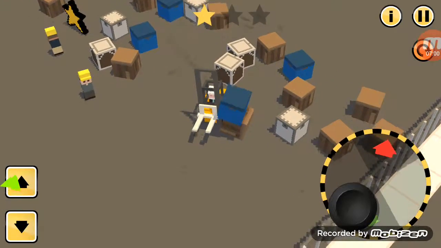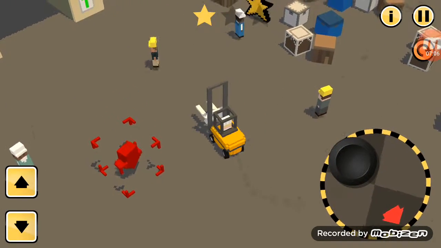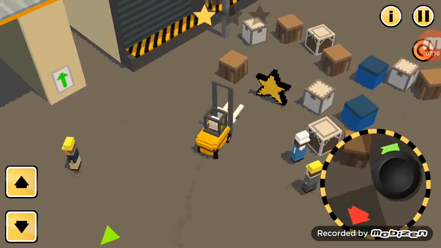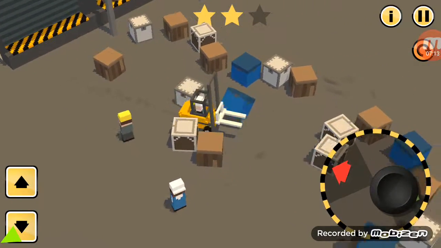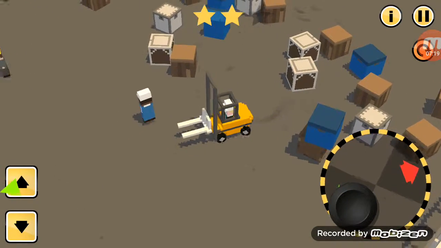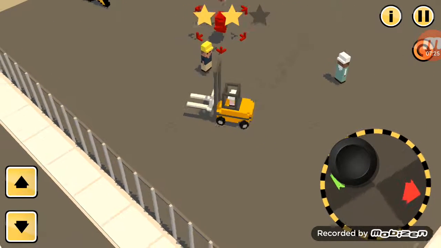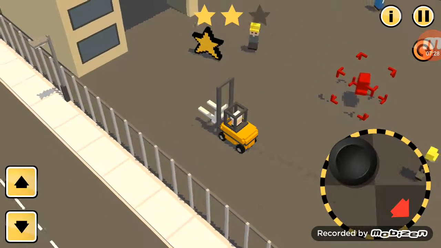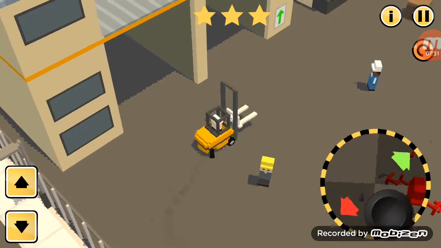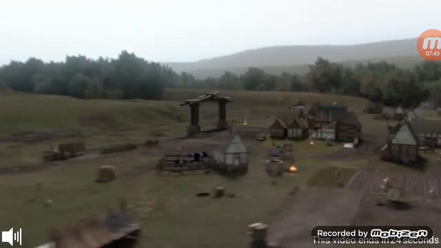Watch out, dude. Watch out, man. Forklift coming through. Yeah, that's the name, right? Forklift. Oh, don't crash. Stop screaming. You're still screaming. Not really screaming, but more like a whisper scream. Don't go in my spot. This is my spot. I think he got killed right after. And I lost the star.